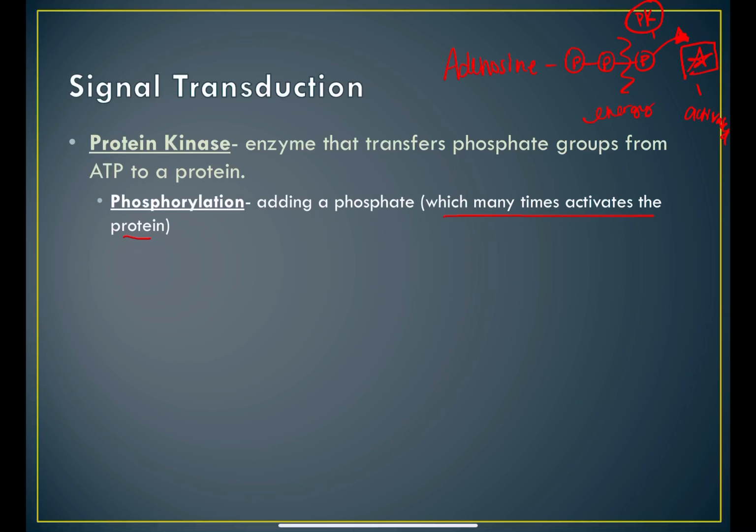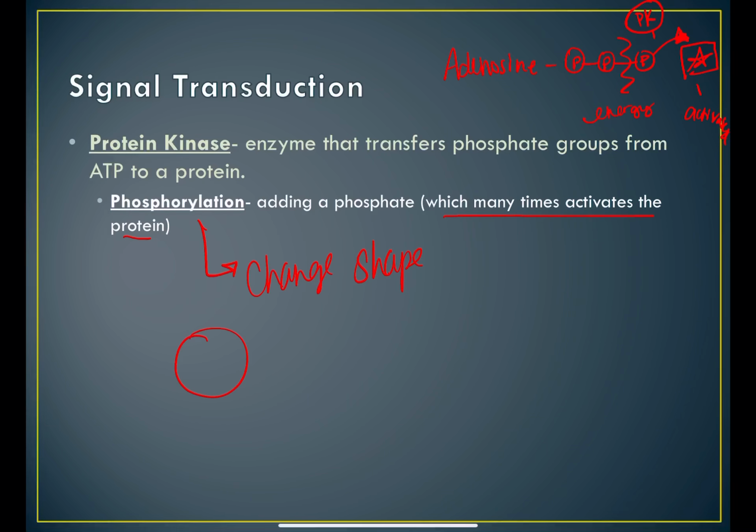I want you to know, though, it's not always going to activate the protein. It may deactivate the protein, okay? What phosphorylation is always going to do, though, is change the shape, okay? So when something binds, it's going to cause a shape change. So while generally we see that causing an activation, it can cause a deactivation also.